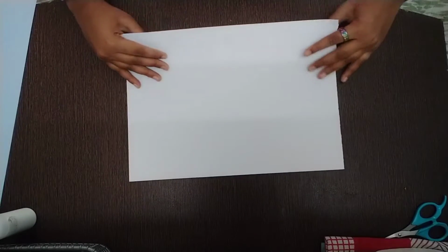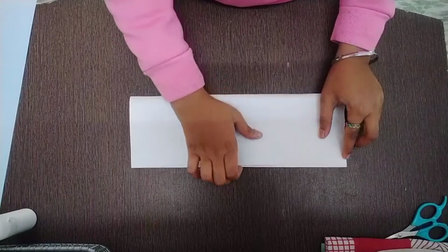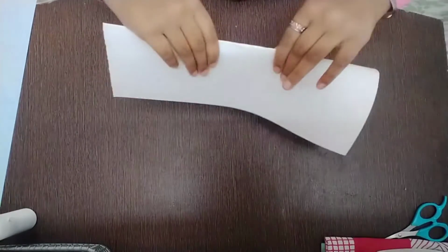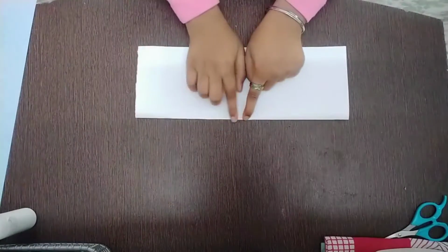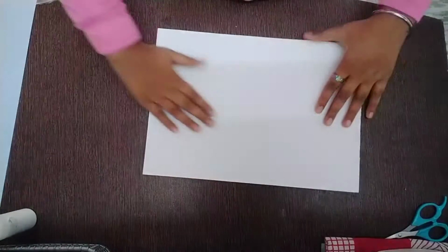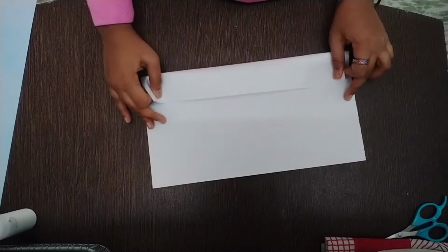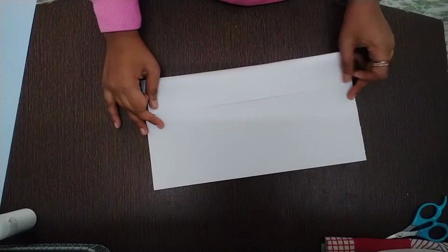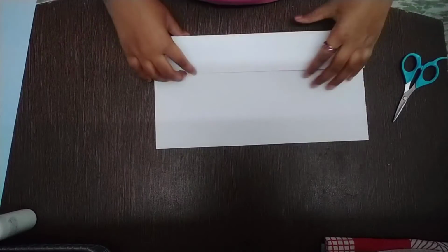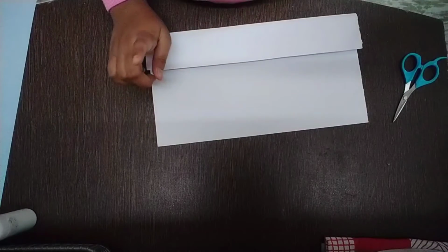So the first step is this, we have to fold it into half. Fold it into half like this. I have folded. Now fold it like this. See the steps very carefully. I have folded this, then you will do the other side also.